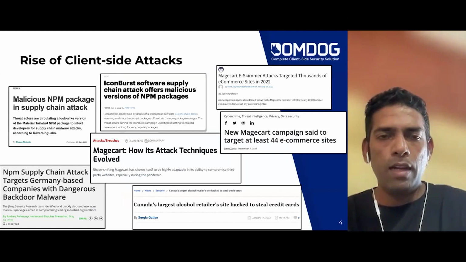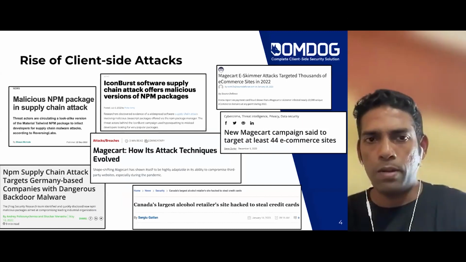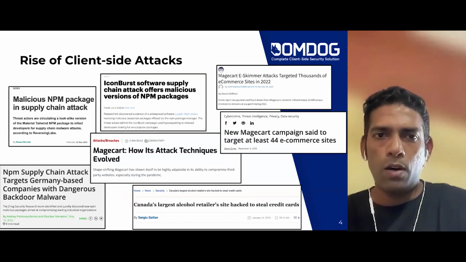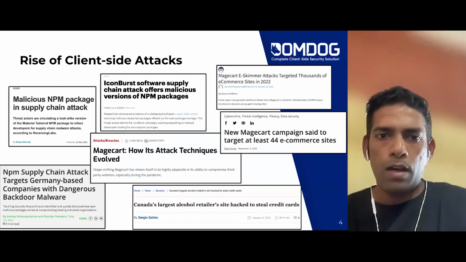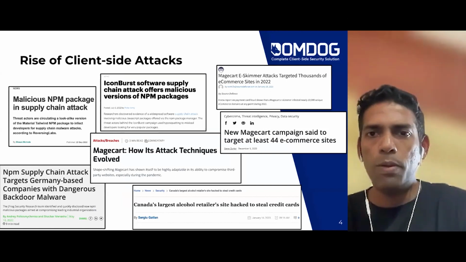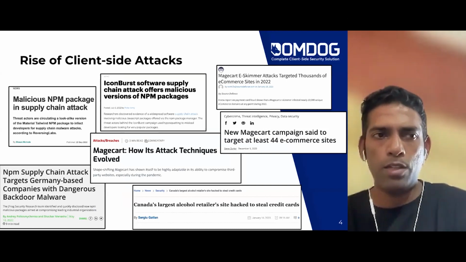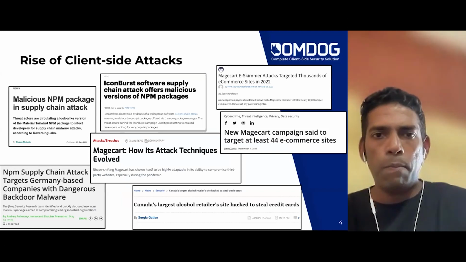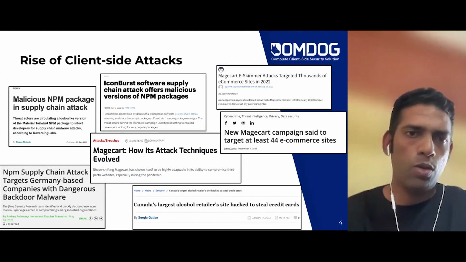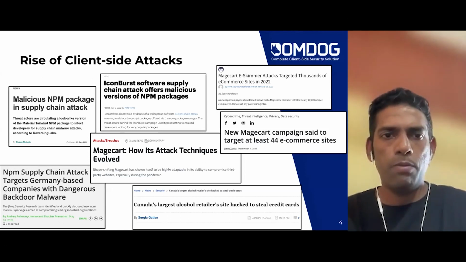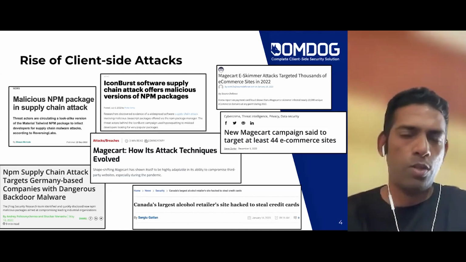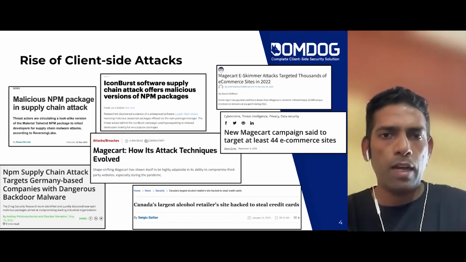The nature of the attack itself is very, very simple. What the attackers do is inject a few lines of JavaScript code onto a target application. The technique they use to inject this code could be different for different sites. They've managed to use different techniques, but eventually they inject a few lines of JavaScript code, and when a user on that site enters their credit card information to go through a checkout process, this JavaScript very easily makes a copy of the credit card information they entered, and then sends it to their server. So it's a very, very simple attack in concept.